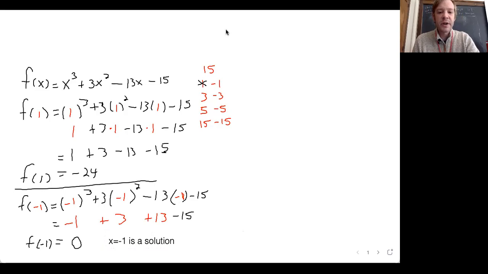So we're going to take this solution right here, and I'm going to put this off on the side in a little green box. So -1 is going to go in this green box right here. Whatever solution you find is going to go in this little box. The next thing we want to do is write out our coefficients. So our coefficients from our original equation in front of x to the third, x squared, x, and then our constant term right here. So my coefficients for this problem will be 1, 3, -13, and -15.